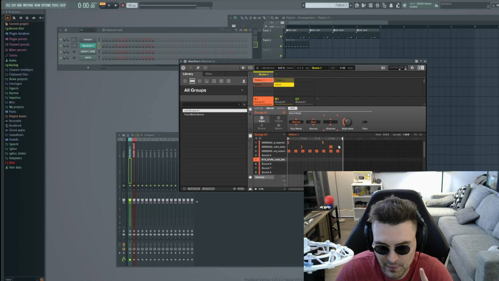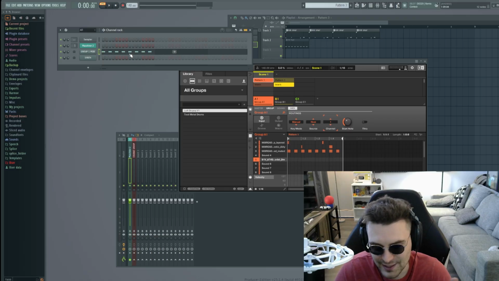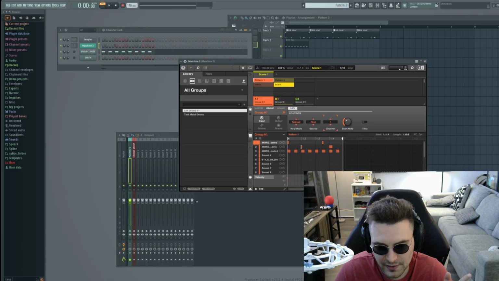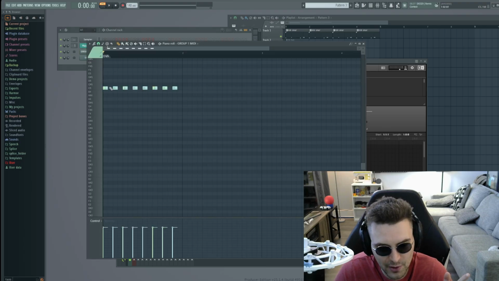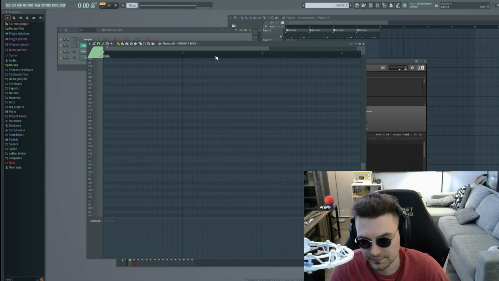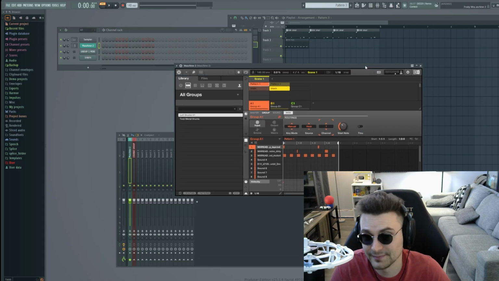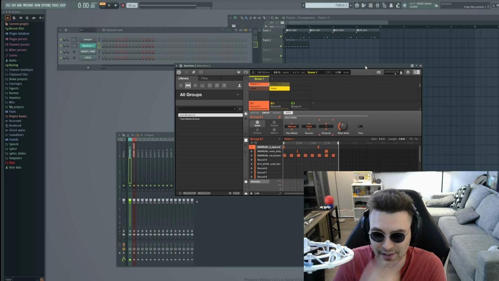Because if I go back to my pattern and I try to do my pattern thing again, it just ignores it. It exported basically just the hi-hats. And it's putting them all on the same C5 note. Because why would it behave?